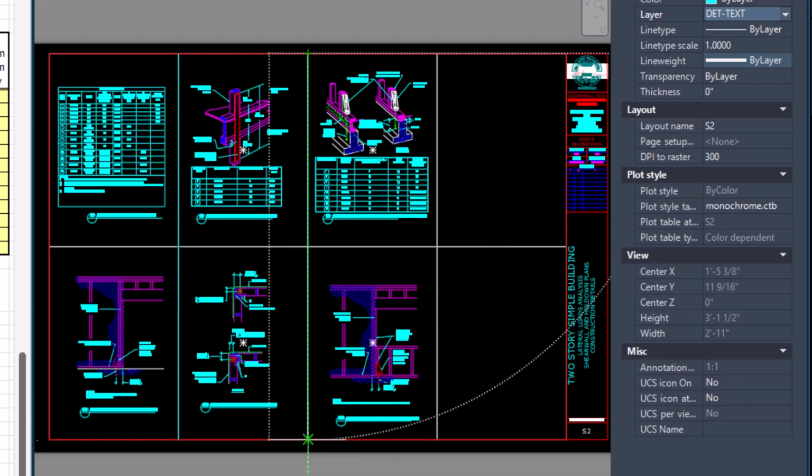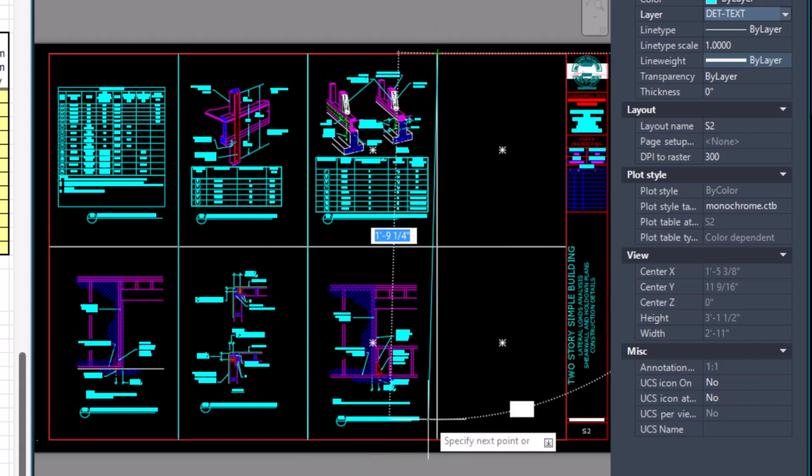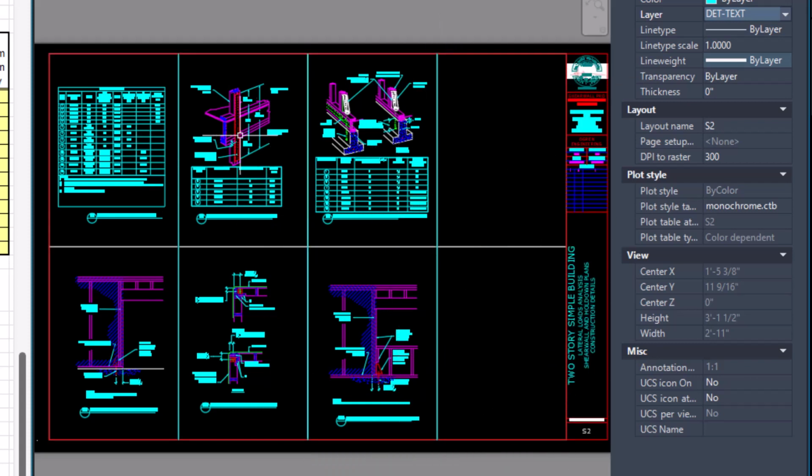Notice that I knew I only had 6 details here. Rather than putting 1, 2, 3, 4, 5, 6 and leaving the bottom 2 blank, I chose to leave the right ones blank. It's a style thing. You can kind of do whatever you want to do if you're making the drawing. Okay, now S2 is complete.